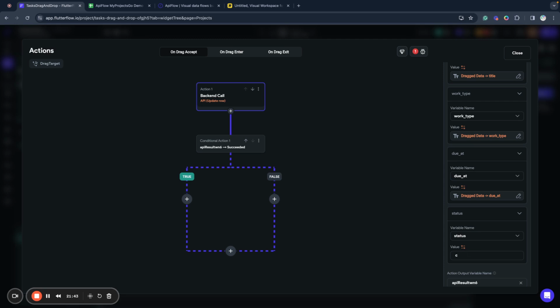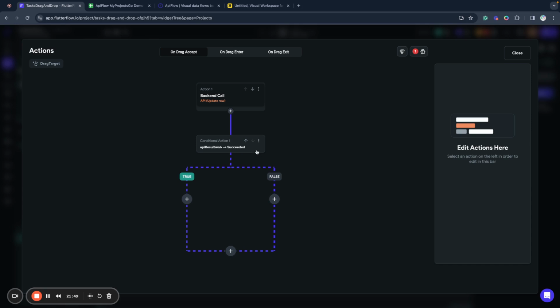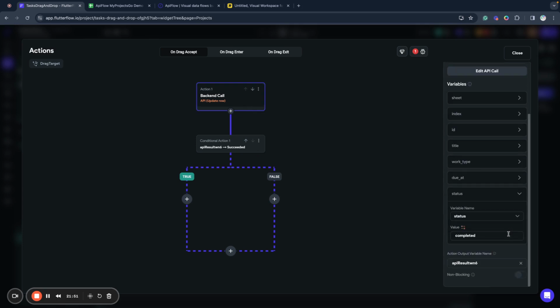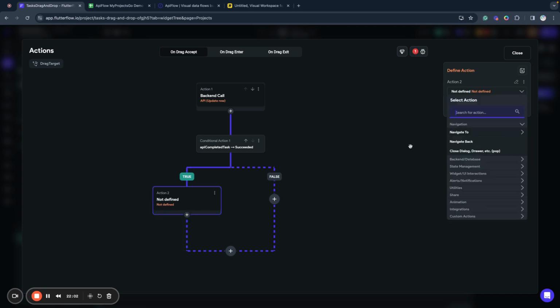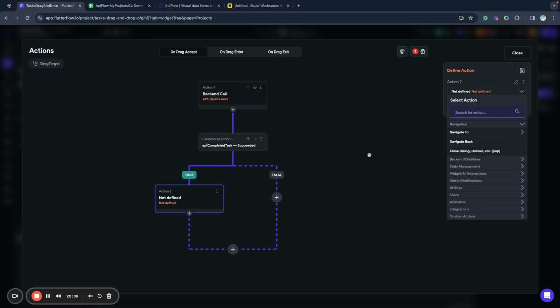And the last one, status: we want to send just a constant predefined status. This is the completed list, so when a task is dragged into the completed list, we will send the completed status, and we will name it API completed task. So now when it succeeds, we want to query our API and update our corresponding list.